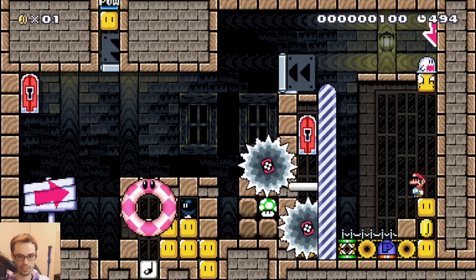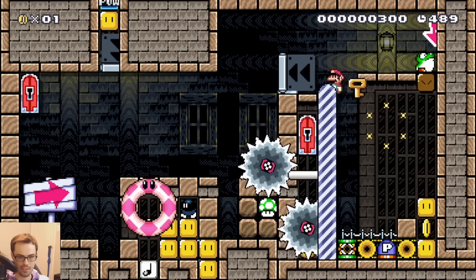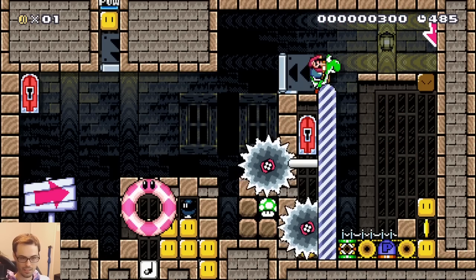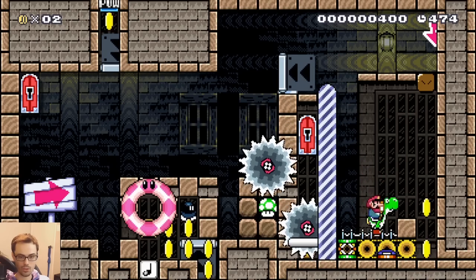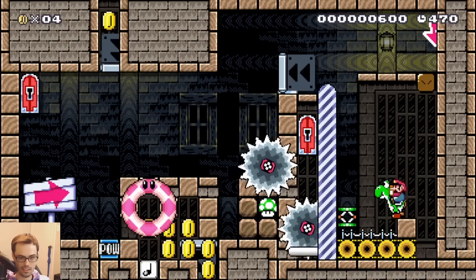All right, so we're going to do it like this. I think we can jump, kill this guy, get that. I think we can make that. Yeah, okay. We can make that jump. So now we got a Yoshi, much better. We got a key, we got a Yoshi. Okay, so now we can tongue that, and then we can do this to actually... Oh, there goes the POW. And then we can do that to get this.